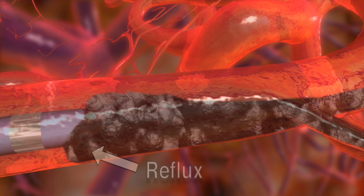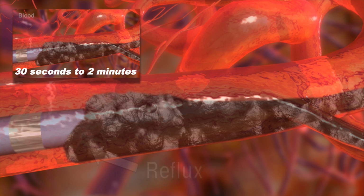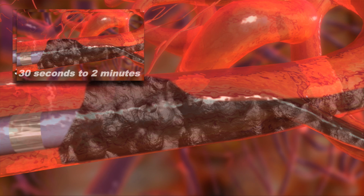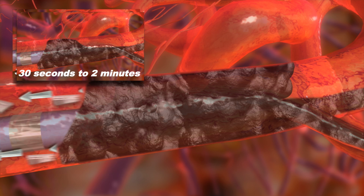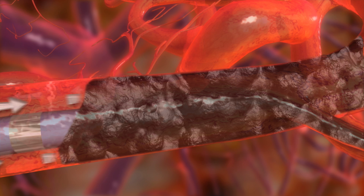The moment reflux is detected, stop the injection for a duration of 30 seconds to 2 minutes, allowing the ONYX to solidify at the site of reflux. Do not exceed 2 minutes. Resume the ONYX injection until reflux is again observed. This should create a plug around the catheter tip. This is known as the plug and push technique. Once a plug is established, ONYX will easily penetrate the nidus, filling the lesion.